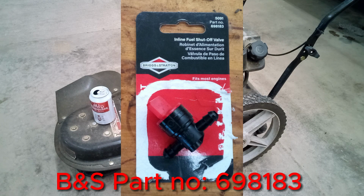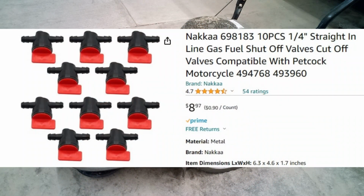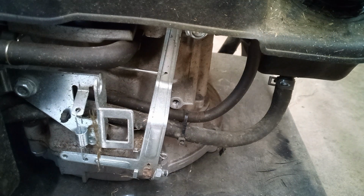This is the valve that we'll be installing. This is a Briggs & Scrotum part. I paid $8.99 for this locally. Of course, later on, I looked on Amazon and see you can get a 10-pack of these for $8.99. Oh well. The first thing we need to do is to identify the fuel line.